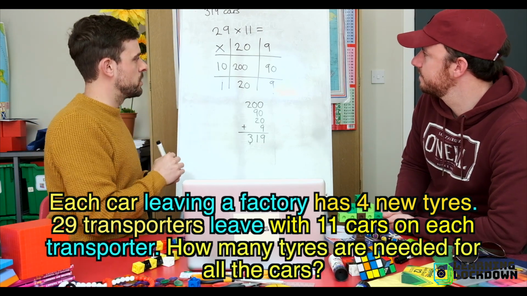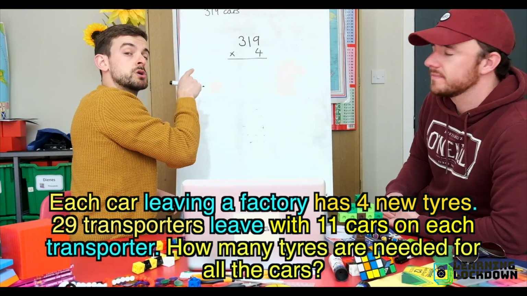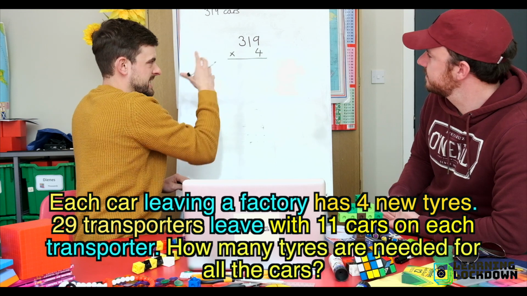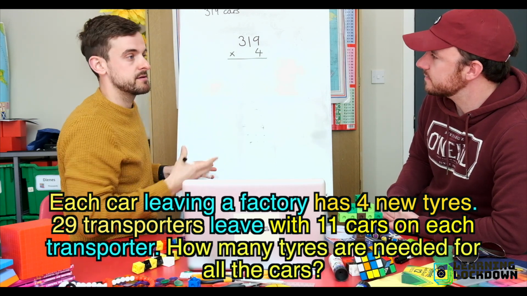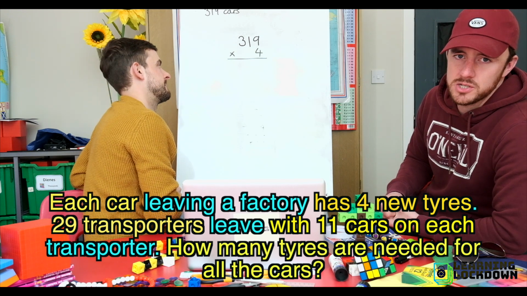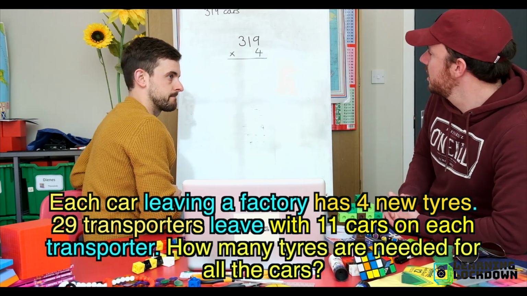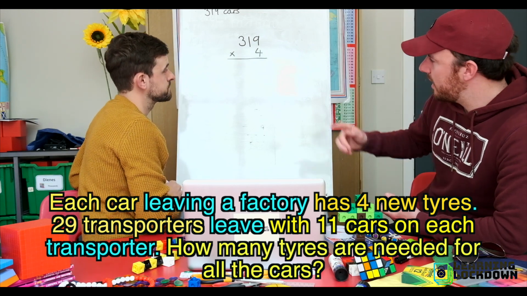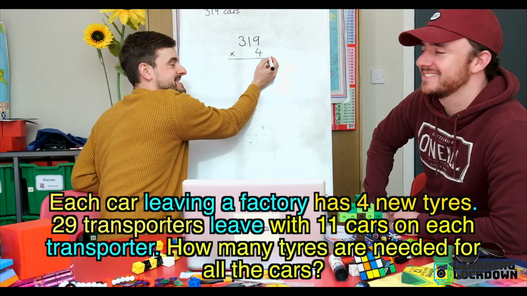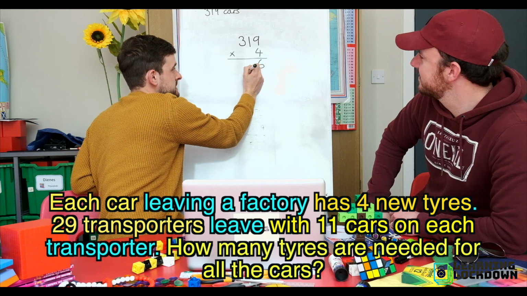Now, I don't want to do a large grid method for this one. I'm going to use column multiplication because I want to try a different method. Fair enough. So now we have a 3-digit by 1-digit multiplication, which is similar to what we did a couple of days ago, so it's actually a bit easier than the last one. Here we'll start with our ones. We have 9 lots of 4, 36. So we place our 6 in our ones, and that 30 moves into the tens.